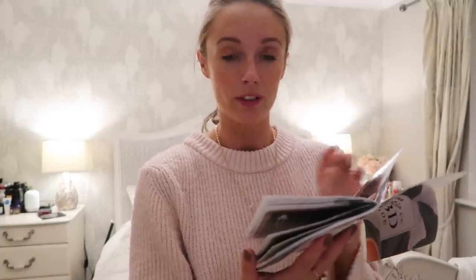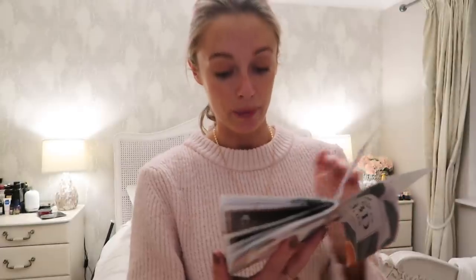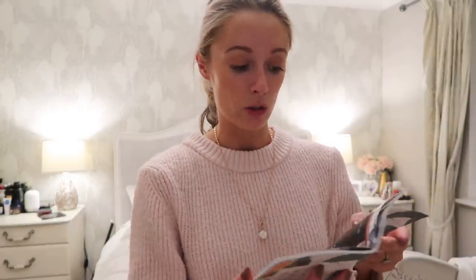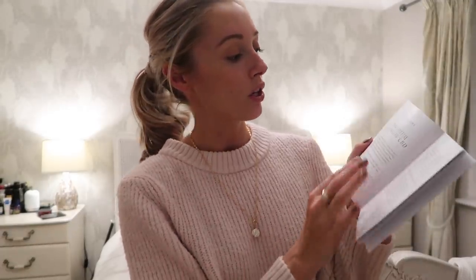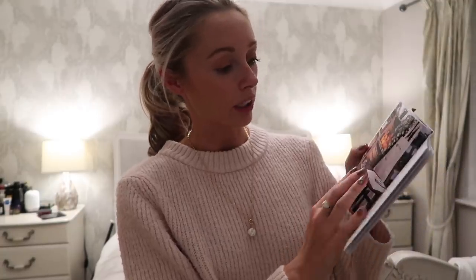Cannabidiol, which is what CBD actually is, has been found to help people lift their mood, reduce inflammation, relieve chronic pain. And then people have said that it's helped them with things like reducing anxiety, helping with sleep, and many other benefits like that. But this is really interesting. It tells you all about the different products that they've got, like the tinctures, the drops, the body oils, how their CBD is of premium quality, different types of application. So that's really interesting, and you get that with your Grass & Co. order.